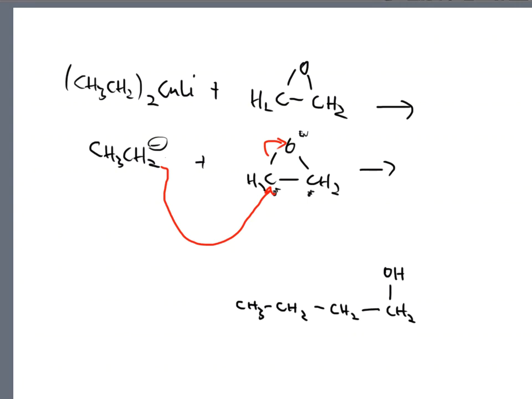Now, in the beginning, you need to understand that this is an O negative. So you're probably going to add some type of acid, like in step number 2, something like HCl. The acid's purpose is to protonate that negative oxygen when the epoxide ring opens up. We just do not want a negative O out there because it's not going to stay that way for long. We have to make it happy and give it that proton so that it can form the alcohol.